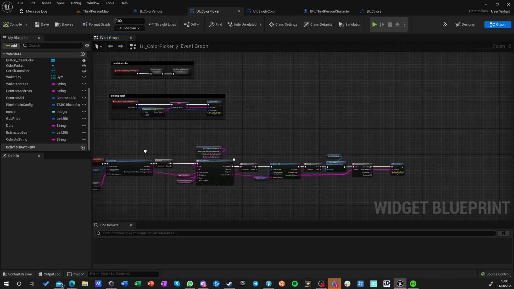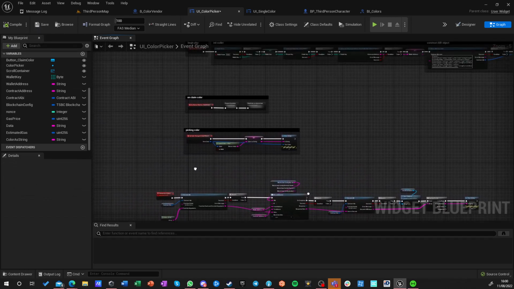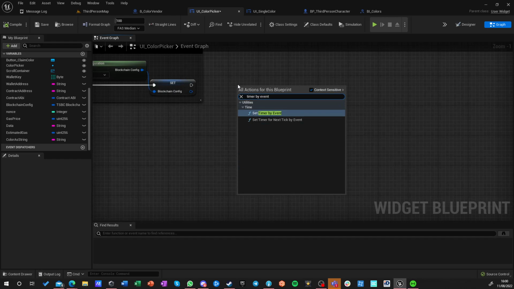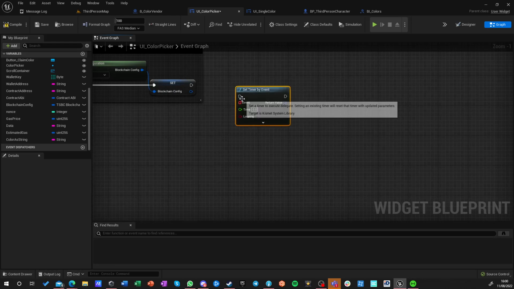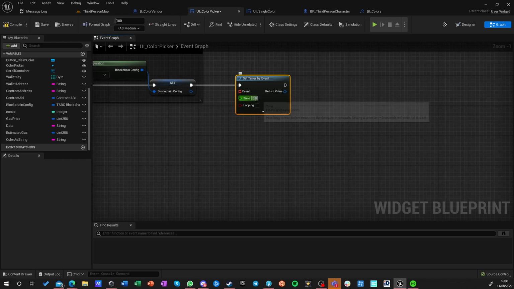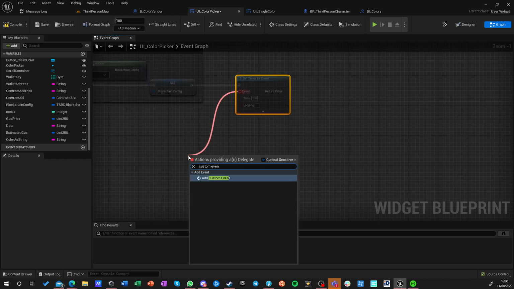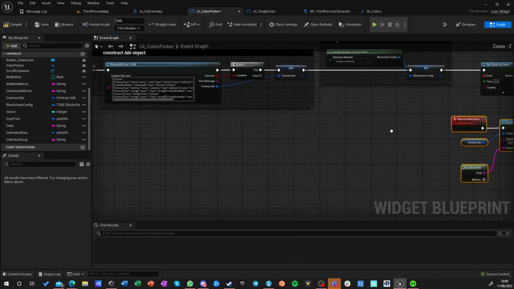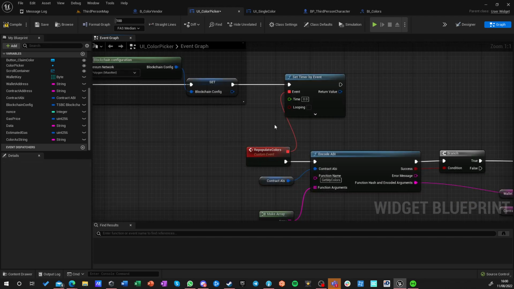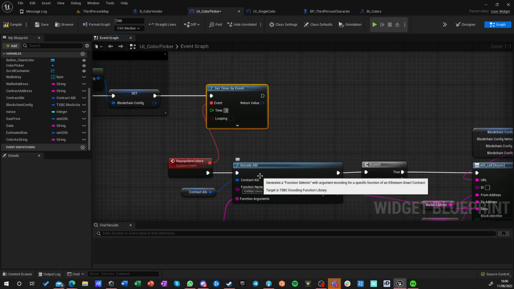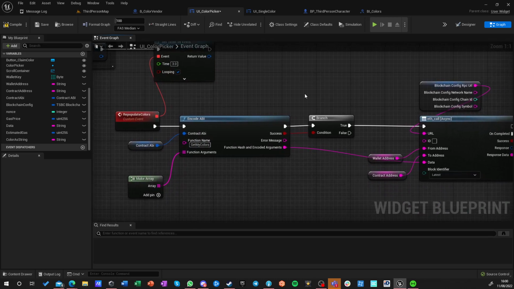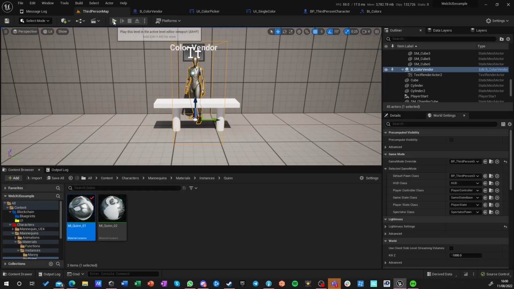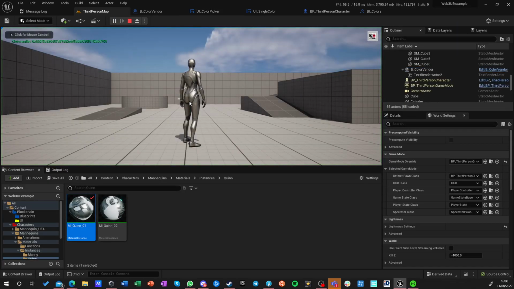And we need to call this function now, right? We need to do this in an interval. So on begin play, let's do timer by event. And this event will be custom. You know what? It won't be a custom event because we will just move it here and just link it by handle because it's not being called anywhere else. And let's say every 3 seconds looping, we are going to refresh the colors and just do a printout.